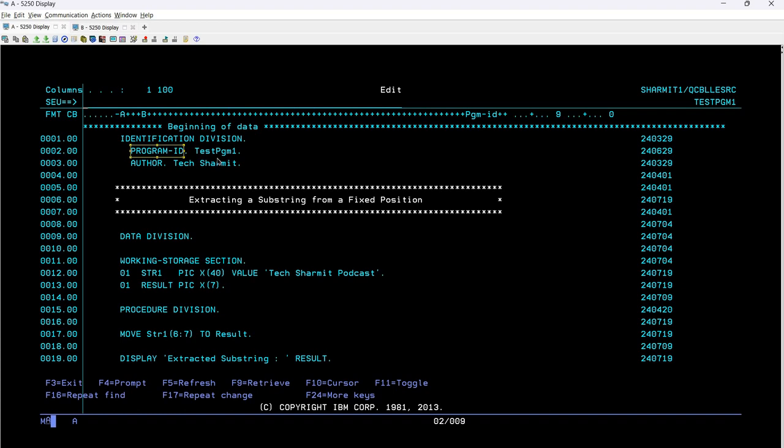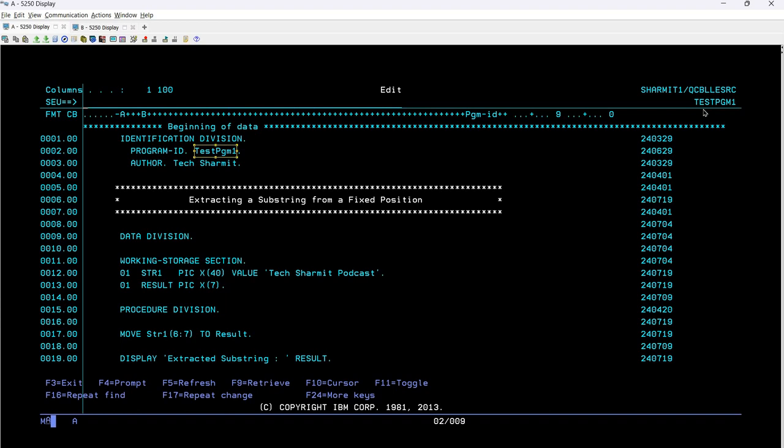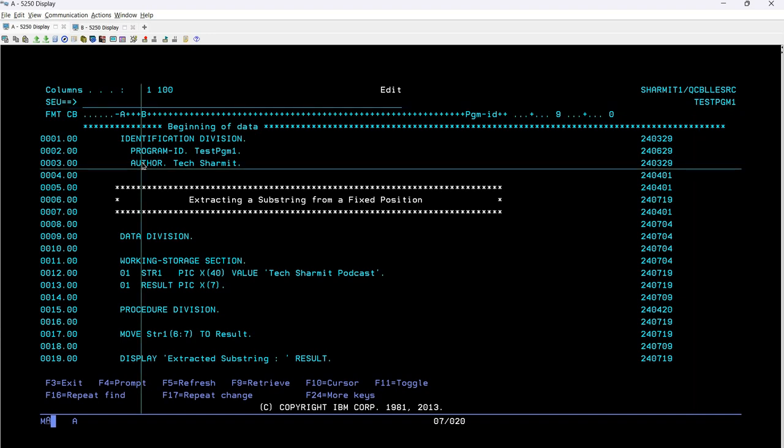What is PROGRAM-ID? It denotes the program name. So we can see TESTPGM1, which is nothing but a program name. Similarly, for the second piece of information we are storing AUTHOR, which denotes the author name, which is Tech Sharmit. Likewise, if you have any other program identity information which you want to store in a program, then you can use it.